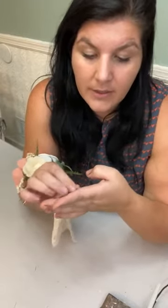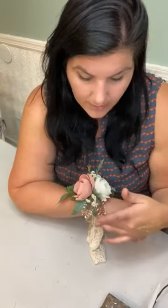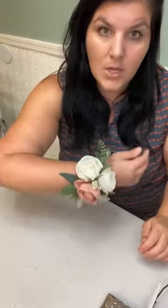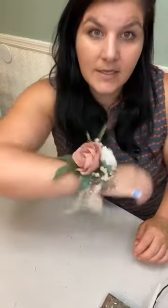But yeah, and again, you can do all three colors. You can do the colors of your wedding, or you can do the colors that match whoever's wearing the dress. So a lot of times I'll ask my brides if the mom is wearing not the same color as the bridesmaids, then she might want to match her as opposed to what the bouquets were, okay? And then obviously staying neutral. This just has one pink flower. The raw flowers, neutral obviously will match anything that you do. So you can match either your bouquets or the person who's gonna be wearing them. So you can just always figure that out too. So again, I just mixed a bunch of fillers and put them in, and that is it. Quick and easy tie-on corsage.